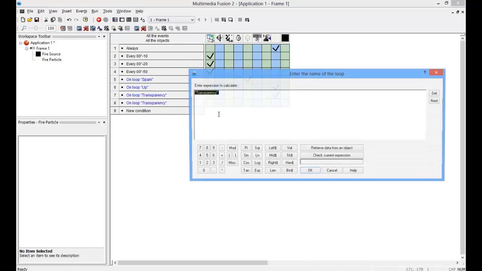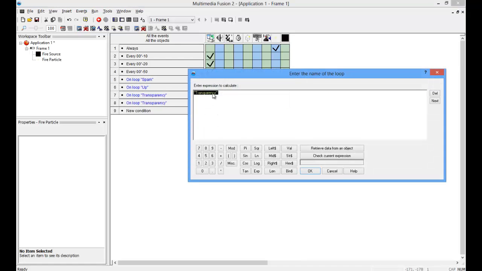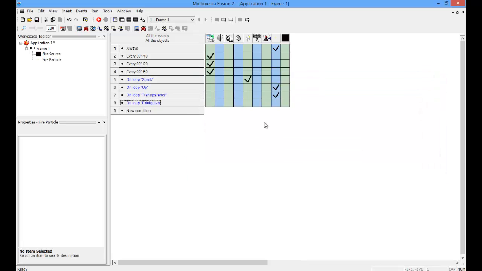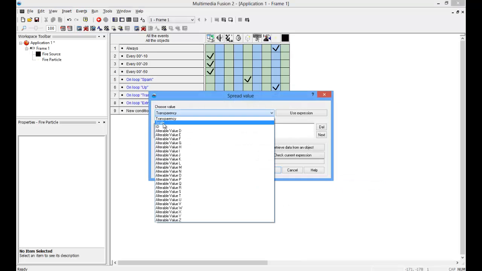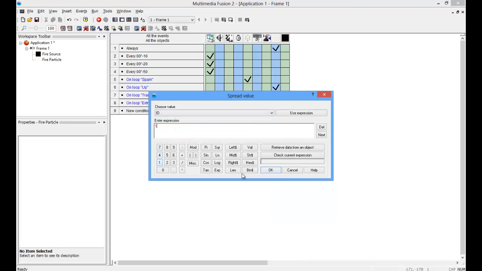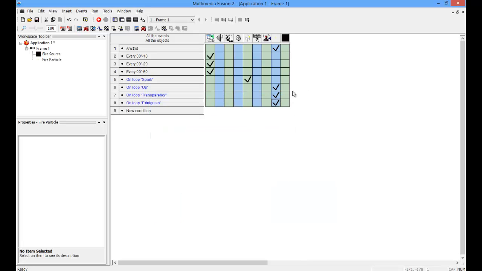And on extinguish, you're gonna spread value in 1 in ID, so each particle is going to get a different value with like 1, then 2, then 3, then 4, depending on its order.